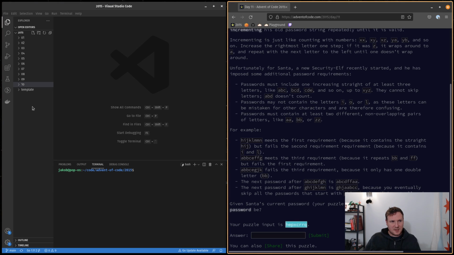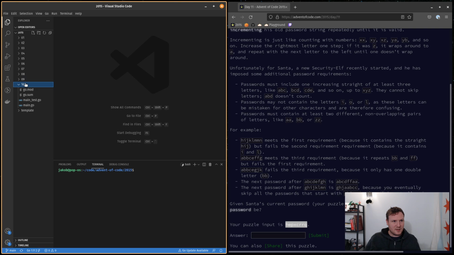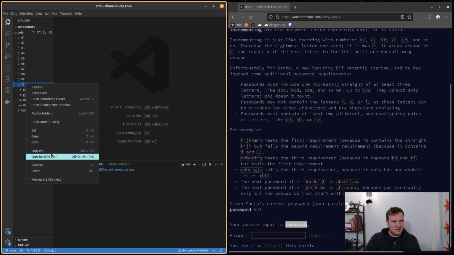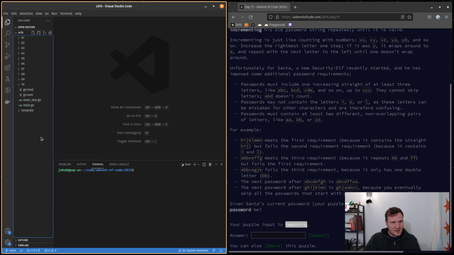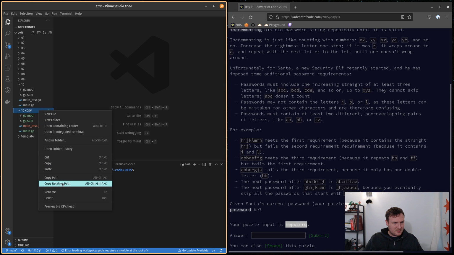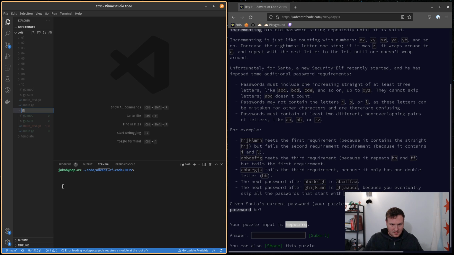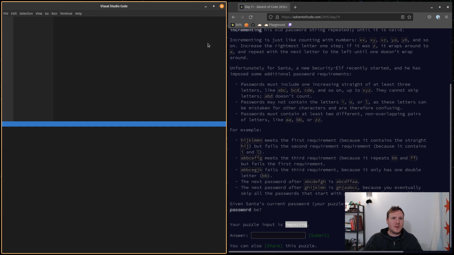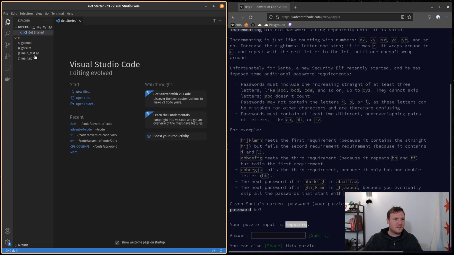We have just a standard puzzle input, so I'm going to copy that, paste it, rename it 11.